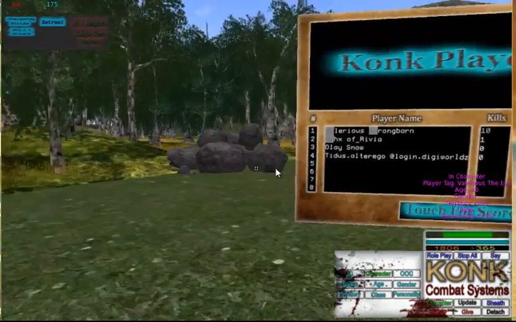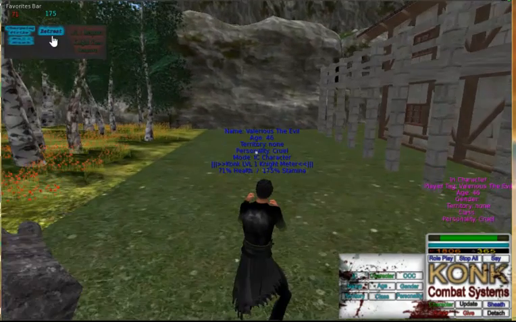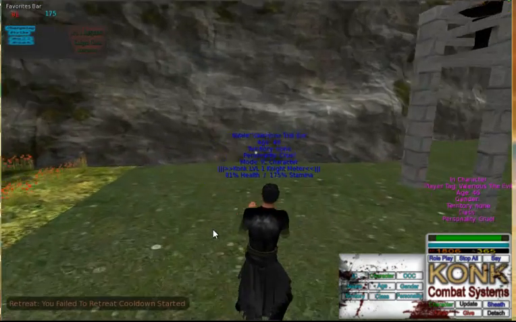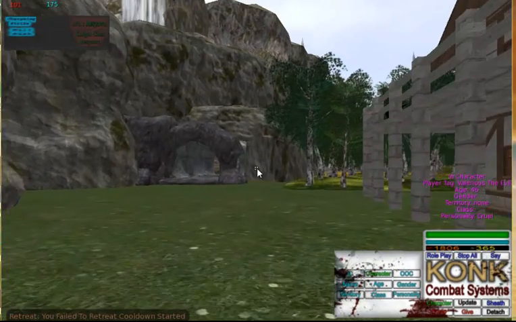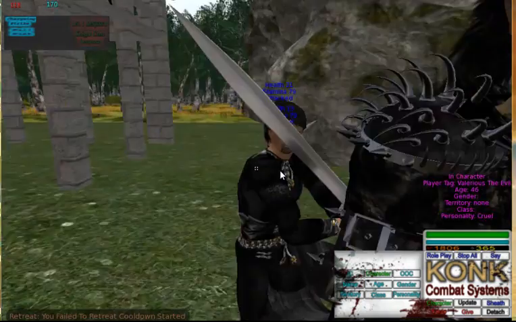And I hadn't even used my other abilities yet, but say we now, the retreat has a success chance. We're gonna see if we can do a retreat. I don't know if we can. You failed, so that was no good. I wasted my ability, and it's on a cooldown. But got a lot of NPCs over there.